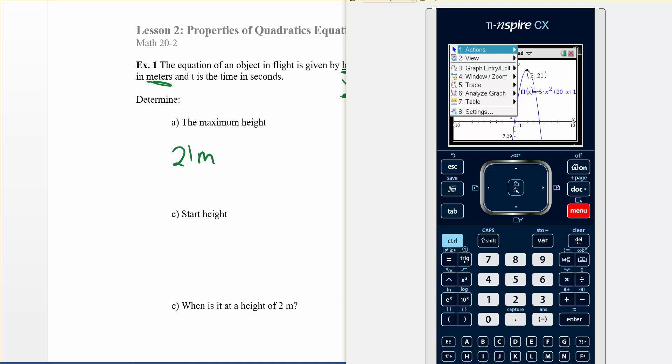So to do that, I find the easiest way to do it, is if you go to trace, and then trace graph, and then that little spider comes out. So, and what you're able to do is, if you just put the x value that you want, so it said four, right, yeah, when x is four, so I'm going to put just four. If you push four, the calculator in the bottom here says x is equal to four. It's asking me, do you want that little spider to move where x is equal to four? And I say yes. And it moved to where x is equal to four. And it's actually not right on the line. When x is equal to four, y is equal to one.